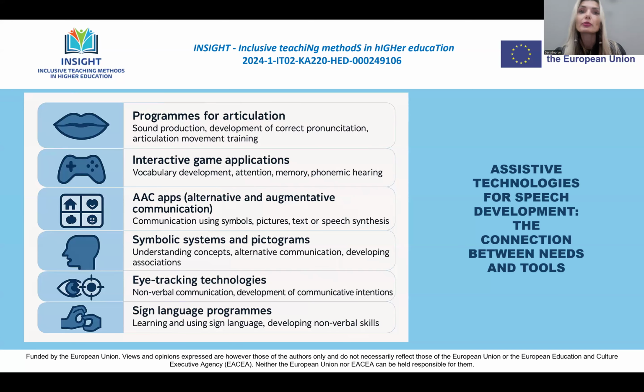So support for students with hearing impairments is the same. Here we need to complete a toolbox with different technologies in different spheres, and we combine them for the best results.